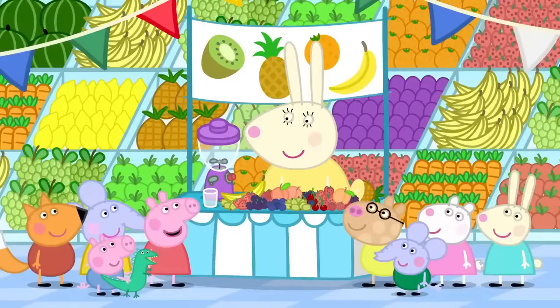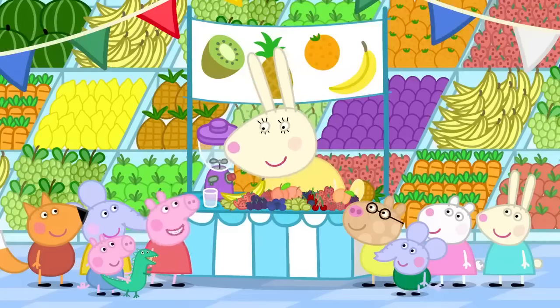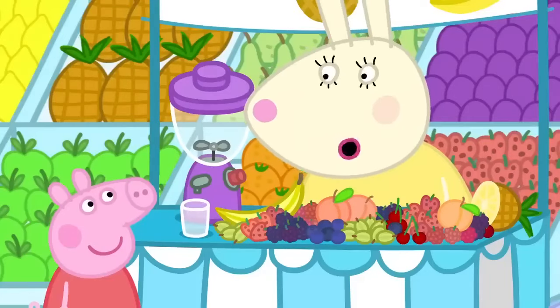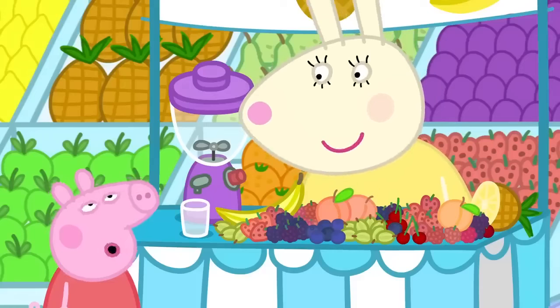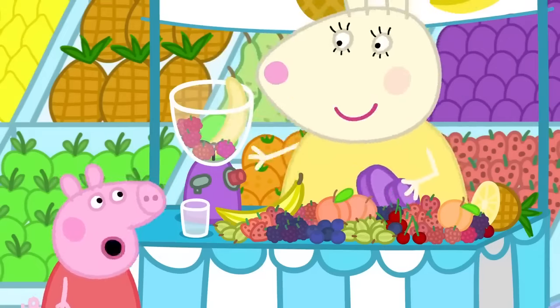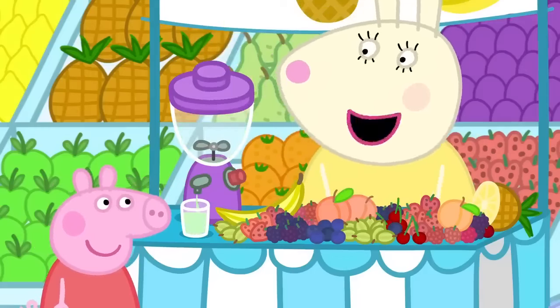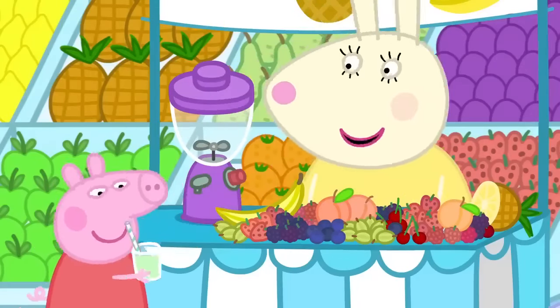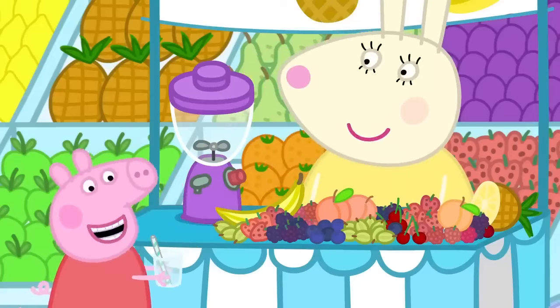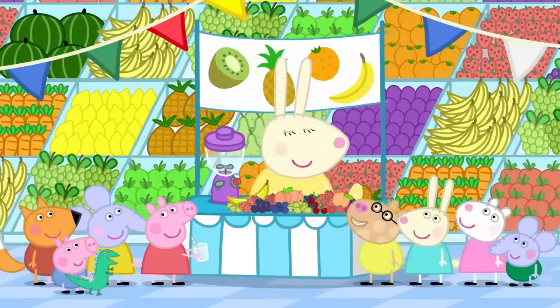Hello, Miss Rabbit! What's a fruit smoothie? It's a drink made from fruit. Would you like one? Yes, please! Can I have a smoothie with apples? Okay, but smoothies can have lots of different fruit in them. Okay, apples, raspberries, bananas, and more apples. An apple, raspberry, banana, and more apples smoothie. Mmm, delicious. Can I have a smoothie, please? Me too. And me.